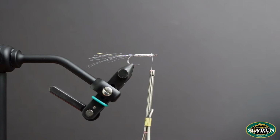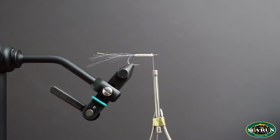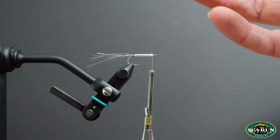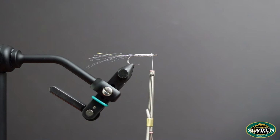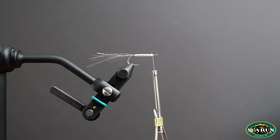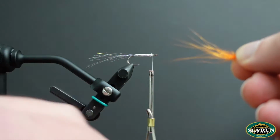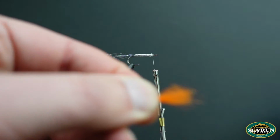Other common colors that I'll tie this in, chartreuse is another real big one. You can mix some white in there with the orange or with the chartreuse if you want, just to make it a little bit more subtle. Blue is another good option. Pink is another good one to have. So feel free to mess around with the colors and just see what the fish like on any given day.